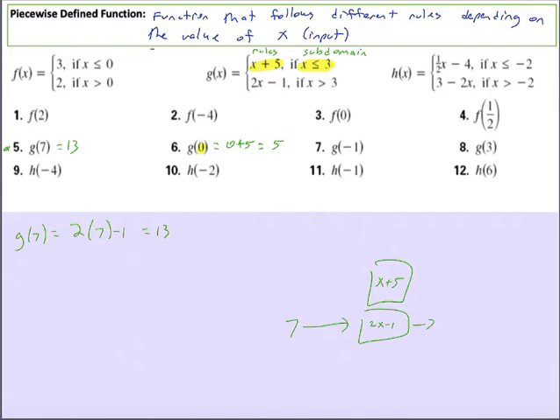The one thing you have to be careful about, if we look over here at number 8, g of 3, notice how 3 is the number that's right on the edge. So you've got to be careful about thinking about which of our subdomains this is a part of. Is 3 greater than 3, or is 3 less than or equal to 3? Well, when you say them right next to each other, it's easier to decide. 3 is less than or equal to 3. It's not bigger than 3. That or equal to makes a big deal, makes a big difference. So we will follow the x plus 5 rule when we find g of 3.